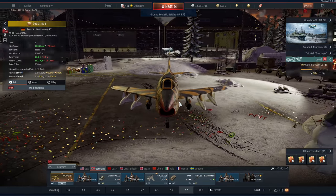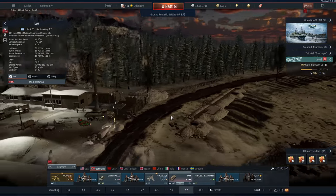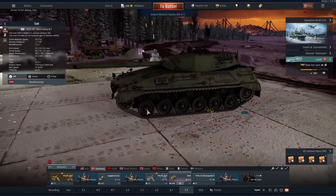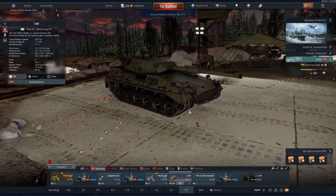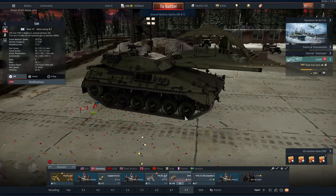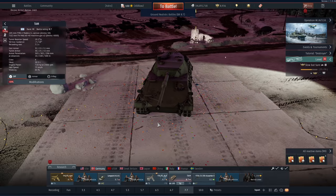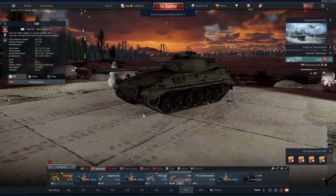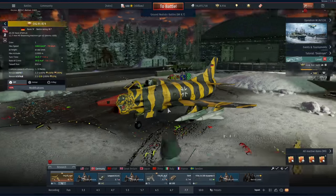Today I'm going to try to get into 2 G91s in the same game. To do that, we're going to be bringing out the TAM — a fantastic little light tank. It gets a DM23 round, it's pretty nippy, and it's a fully stabilized platform. We get scouting, it doesn't cost a lot to spawn, so it's definitely our best choice for getting into the G91. Without further ado, let's take Mr. JPEG G91 into battle.